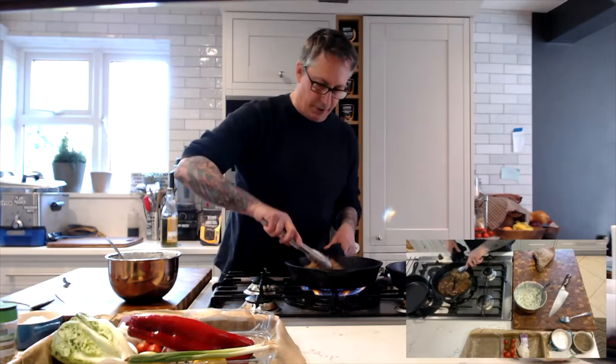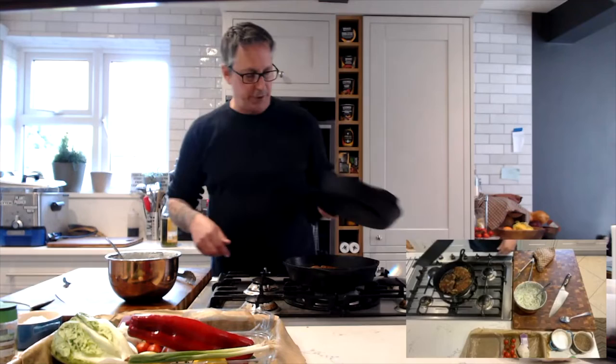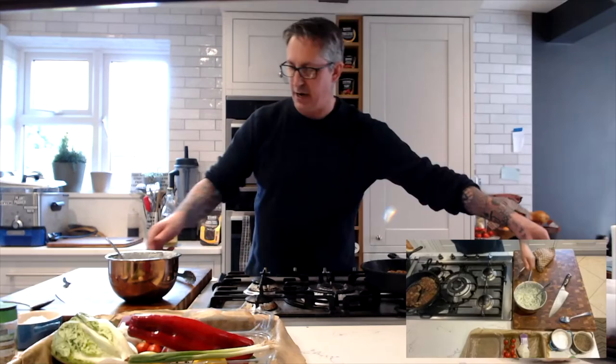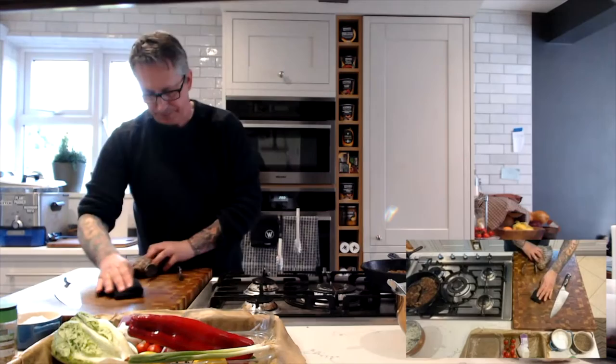These mushrooms are freaking fantastic right here. It smells so damn good. I don't know if you can see how good that is. I'm actually going to shut that off so it doesn't cook anymore. What I would do with these now is put them into the marinade. I'm going to make a quick marinade. Let me taste this tzatziki. The lemon and the herbs — a little bit of salt — it's really nice. That'll be perfect.